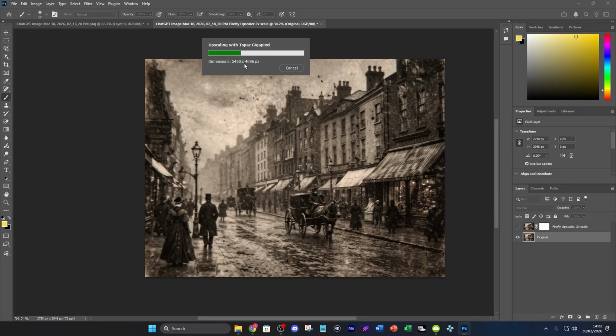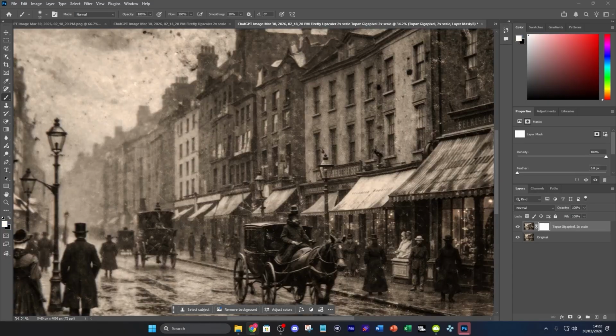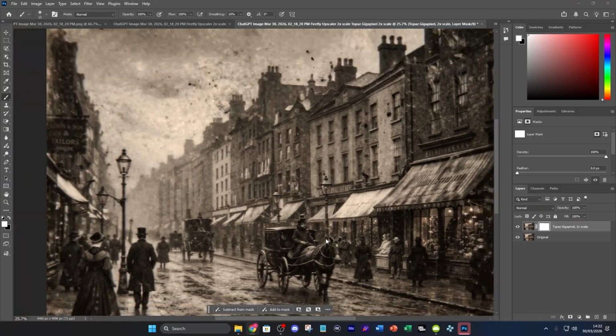And then finally, we'll use the final one just to see what that looks like as well, because that is going to be more of a hallucination model. But that still might be quite interesting, especially if you want to have some fun. Maybe there are some images that you have that are a bit more digital, and you want to do that as well. While this is happening, I can also let you know that you could right click on a layer, select Filter, then Camera Raw Filter, open up the Detail panel, then click Denoise, and then you can adjust the grain as well.